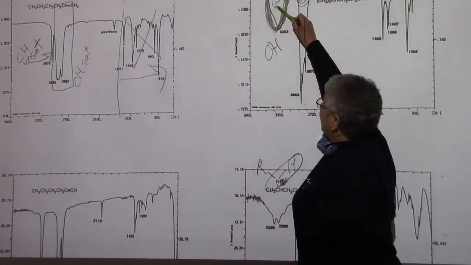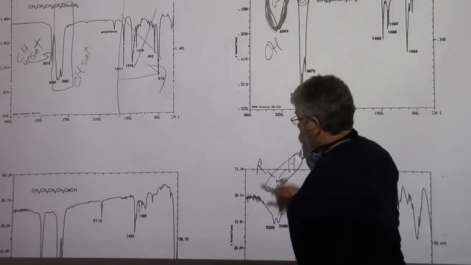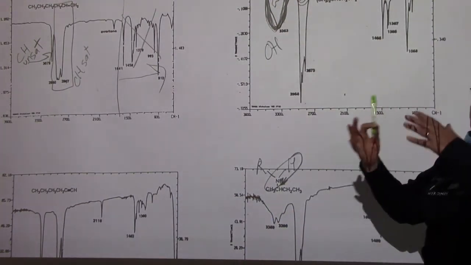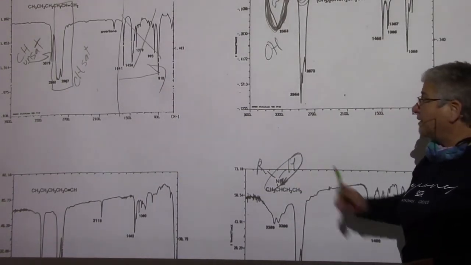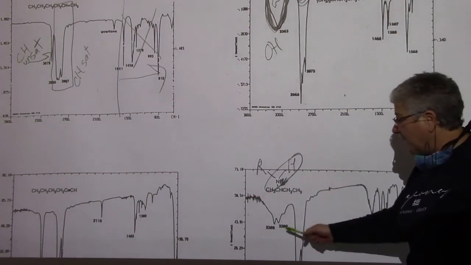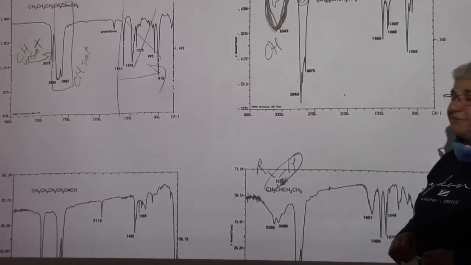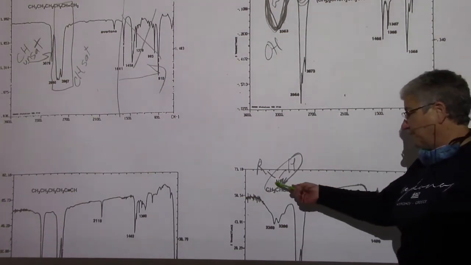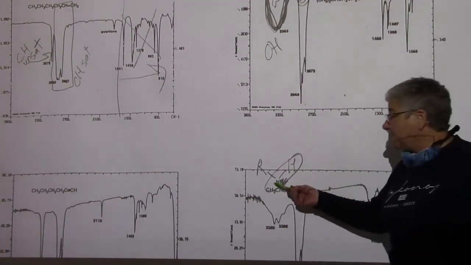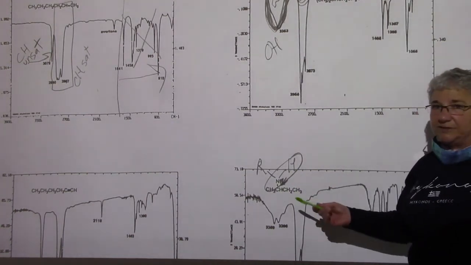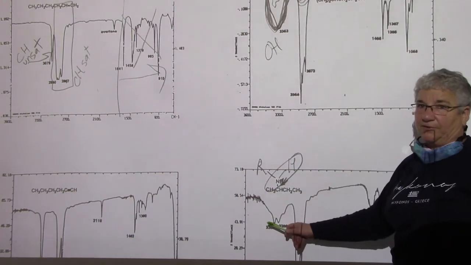Right? It's not nearly as round and as usually deep as alcohols are. So you're using shape to tell the difference between the amine with one hydrogen. If it has two hydrogens, you'll see two little nibs. That's a dead giveaway that you have what we would call a primary amine, or a nitrogen with two hydrogens on it. If you have an amine with no hydrogens, then you will not see a stretch out here, right?